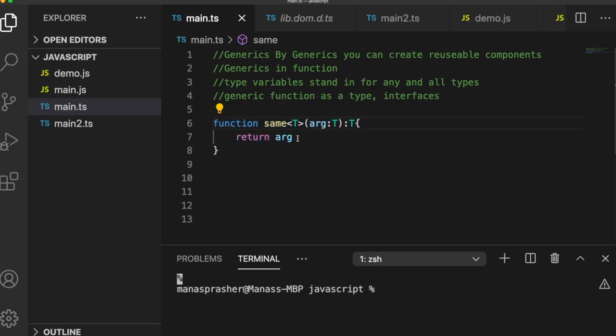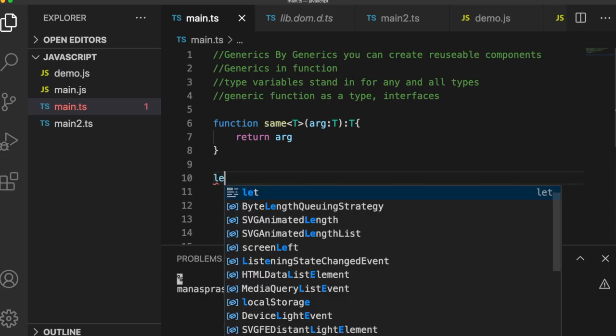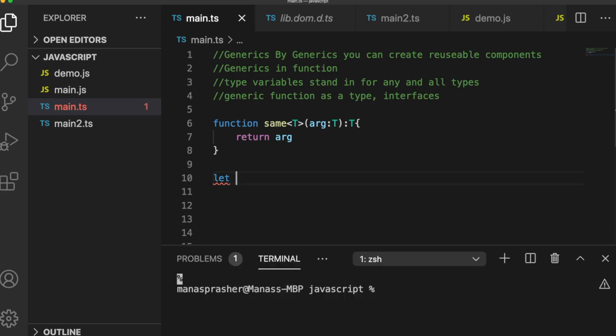It takes some generic parameter of type T, and it returns the same value which is passed in the parameter as an output, right? If you want to define this as the type of a variable, for example I want a variable v to have the type of this generic function type.